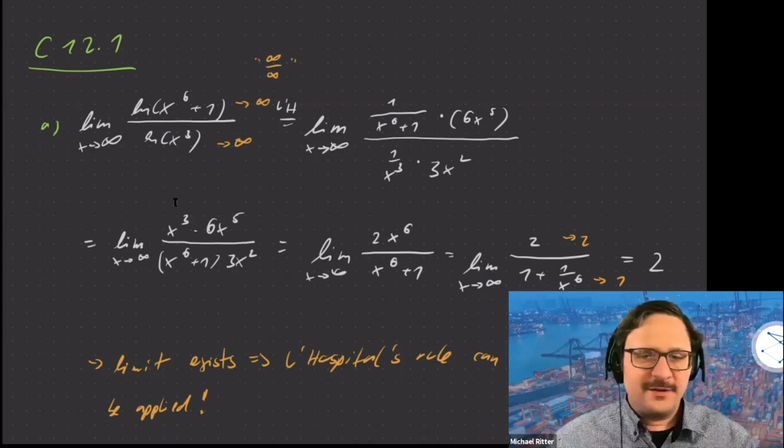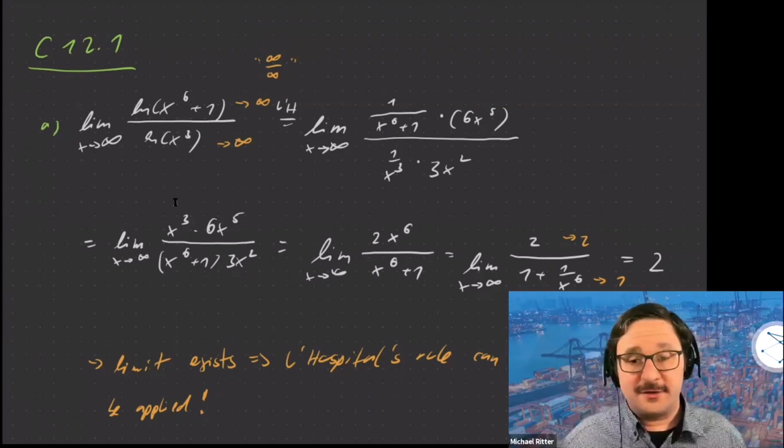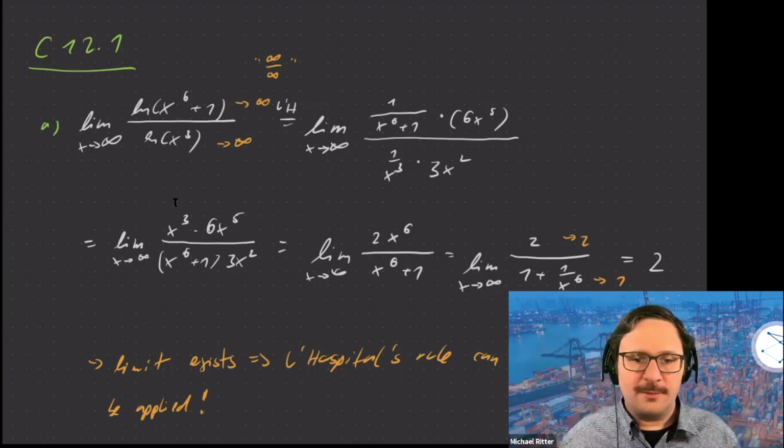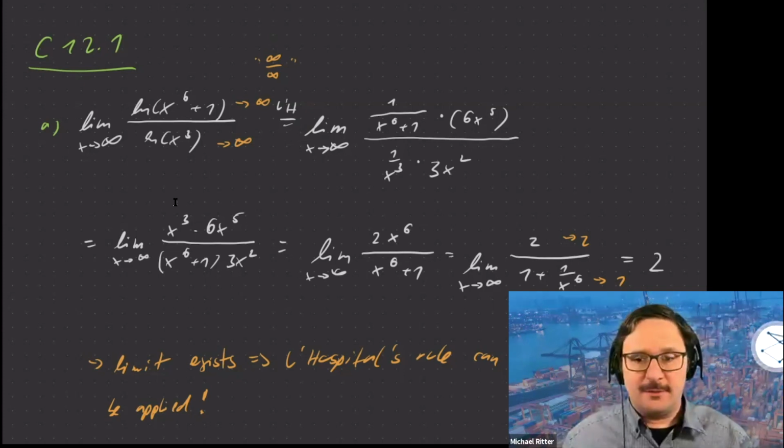Are we allowed to use L'Hopital's rule for sequences or just for function limits? That depends a little on how the sequence is defined and whether that makes sense. For some sequences, it would be possible to extend those to a continuous and differentiable function by just applying the same definition to all real numbers. And then, of course, you can use L'Hopital's rule for that. For some sequences, that might not be possible or might not make sense. For example, if you include something like n factorial in the sequence definition, we haven't talked about how to generalize an expression like that to the real numbers. So you can't do that.